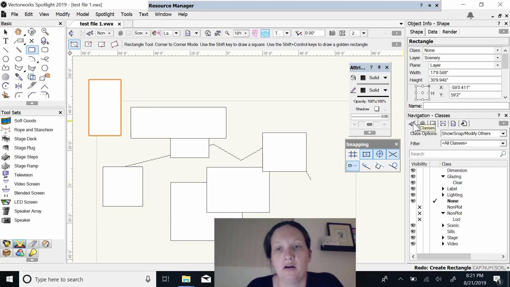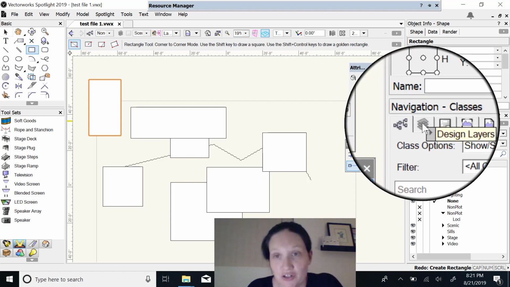If you click here on the classes diagram, it's going to tell you about a whole bunch of different classes, and classes are just a way of organizing pieces of the drawing, okay? So classes are a way to turn things on or turn things off. The thing that we'll use more often in this course is our layers view.